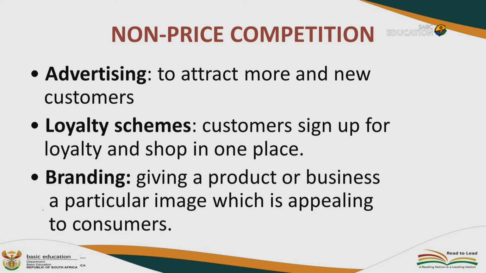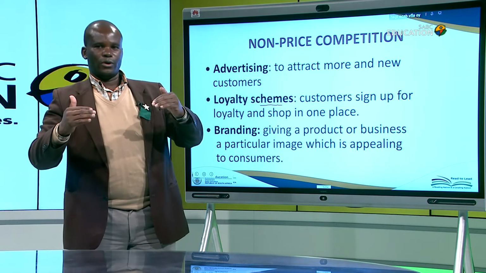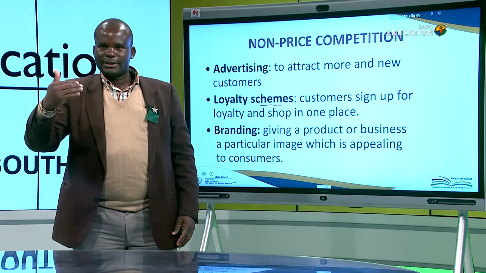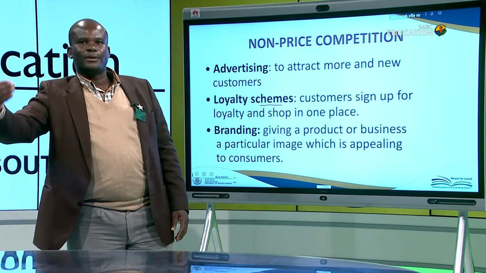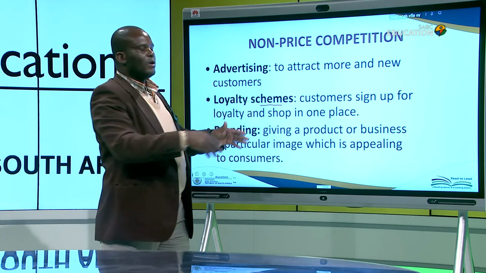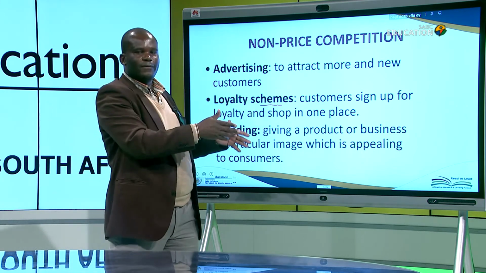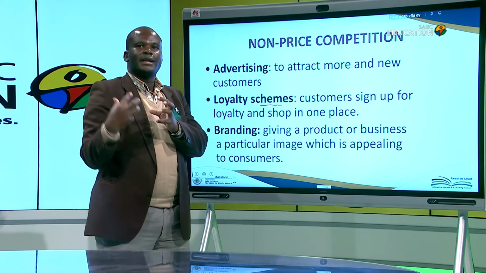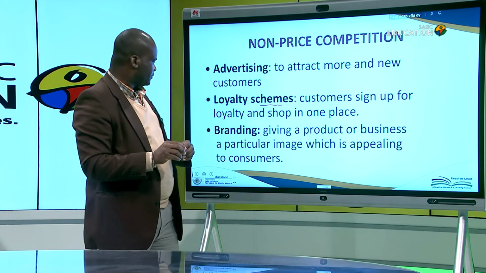They also make use of loyalty schemes. Customers sign up for loyalty and shop in one place. In other words, you become loyal to a certain shop, or you become loyal to a certain brand. So that even if a competitor says, I'm reducing the price, because I've become loyal to buying from this shop, or I've become loyal to buying this type of brand, I will continue to buy that. So they are trying to cement their relationships with their customers.